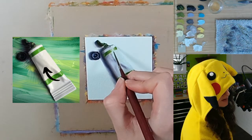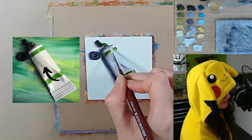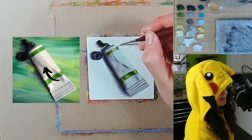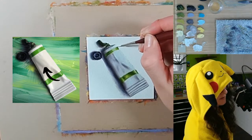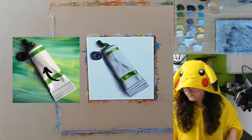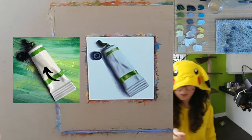And then there's actually some highlights in this area here. I didn't actually paint this the bluey white color. I want this section to be a lot brighter. Kind of got a bit on here. Just gonna blend that out.